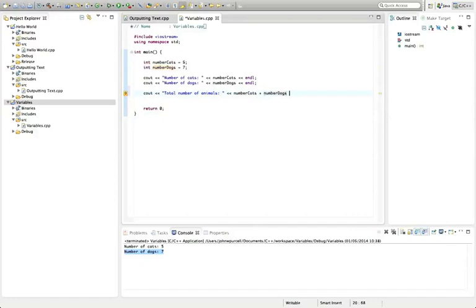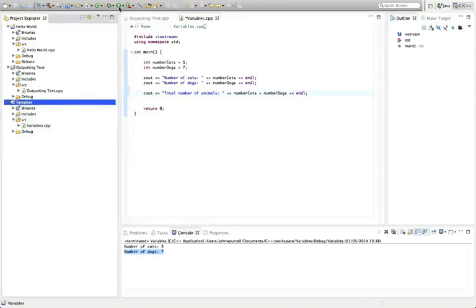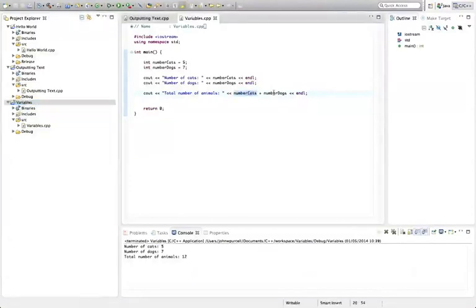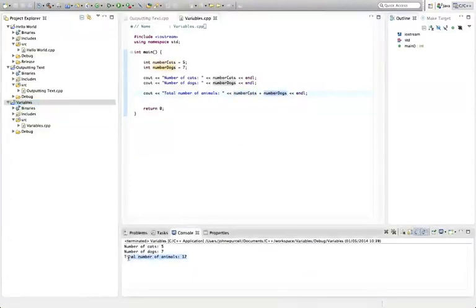And then let's put a chevron in and endl, like that. And let's run that. So as you can guess, it's going to add the number of cats to the number of dogs. And then we've got total number of animals, 12.